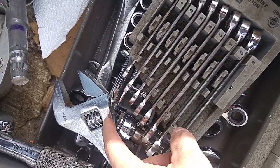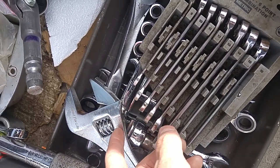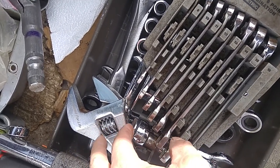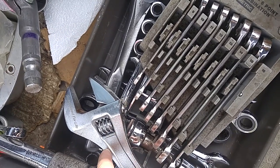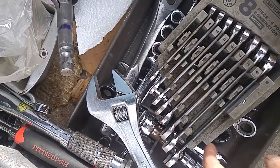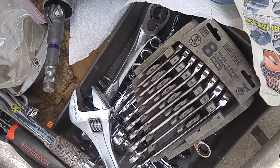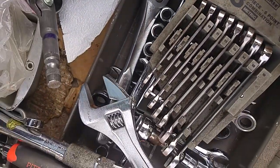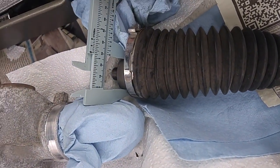Potentially build it up — anneal, weld, clean, reheat, treat again — re-annealed and hardened uniformly. I was also thinking I could just weld a socket right onto that section, cut the rest off, and there's a variable crow's foot. I've never seen one of those before. Did I just come up with an invention? Let's see if they're on the market or if there's a patent anywhere.